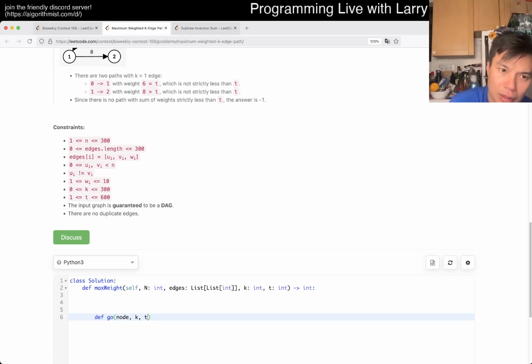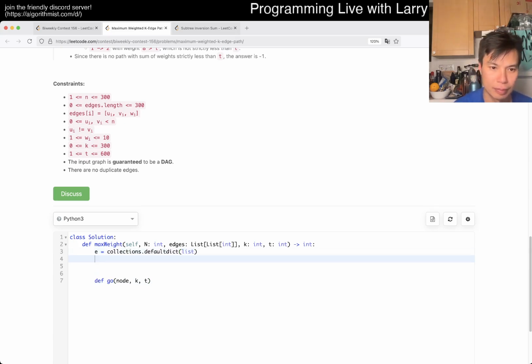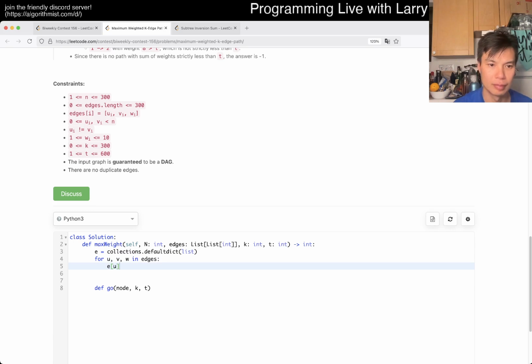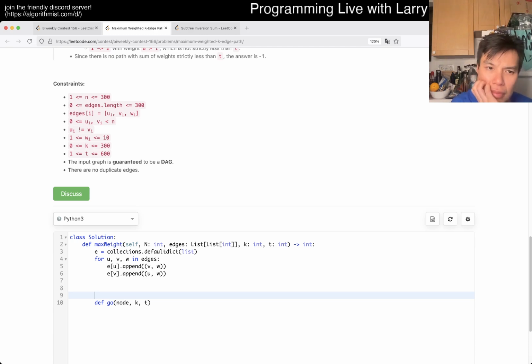Weights of I is 10 is maybe interesting, but maybe not. I don't know. Let's actually convert that first. Okay, right. It's a DAG.